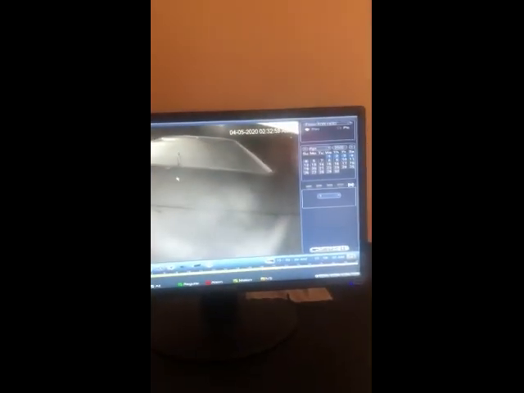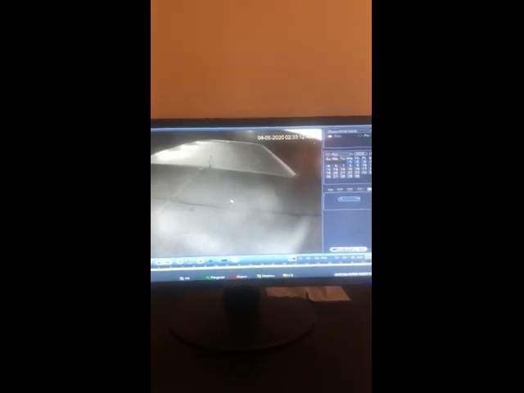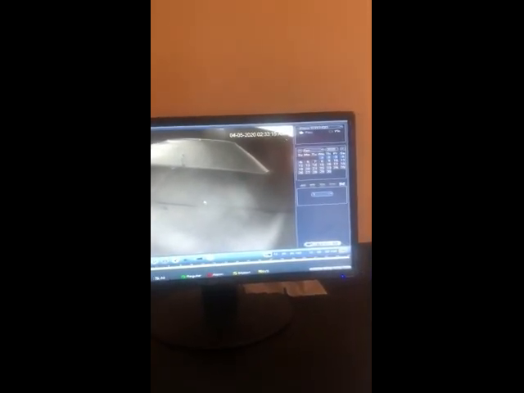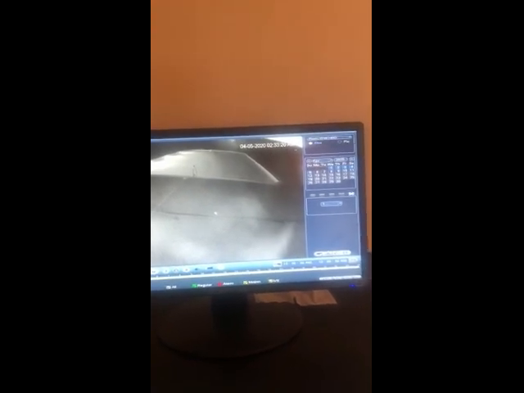So for right now, I'm just going to go to one, just to give an example. Then I'm going to come down here and click on whatever time I want. In this case, I'm choosing 2 in the morning. And we have a view of what was happening in the pool at 2 in the morning. So if you wanted to view the other cameras, then you would have to, like I say, take the monitor and the mouse and a table and hook up to those cameras where they are and go through this same process at those monitors there, at those cameras there.